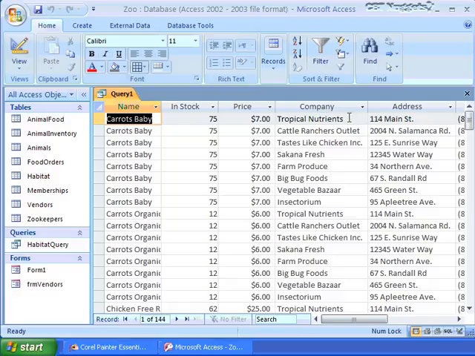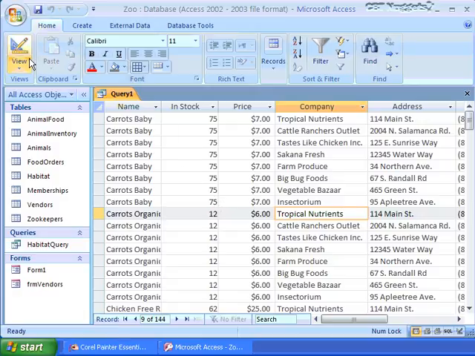Well, it didn't have a relationship, so it didn't know what company our baby carrots came from. So it listed off to us every single company we had. Luckily, there were only a few in our vendors database. And we can tell here, Tropical Nutrients is where it starts all over again, and that's our second product. So because it did not detect a relationship, it multiplied each occurrence of the name baby carrots with each occurrence of the name company. It actually did it by vendor ID, so each food ID times each occurrence of the vendor ID. A Cartesian table, it gives us way too much information.